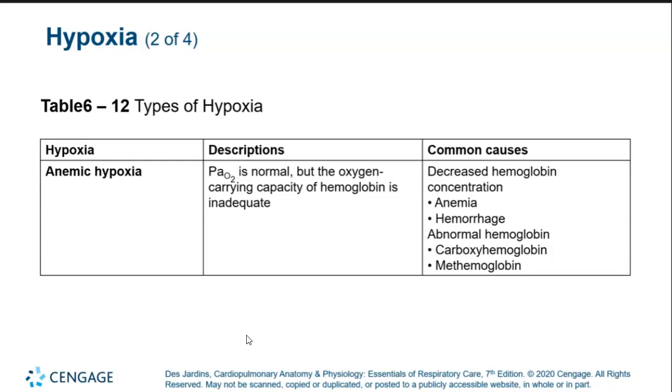So another one that this chapter doesn't specifically talk about with anemic hypoxia, but I just wanted to mention, is sickle cell disease. One of your other chapters talked about sickle cell disease a little bit. I think it was diffusion. And this is a disorder. It's a genetic, hereditary, inherited blood disorder. It actually is very much more prevalent in African American communities. And it's marked by flawed hemoglobin.